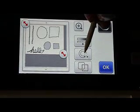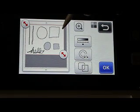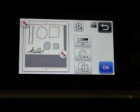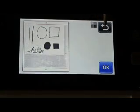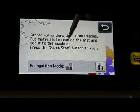Now in here, you can do the ignore object size — it doesn't matter. This just adds like a seam allowance, because I use scale. And this will add a frame around it, so we don't want that one. The scan to cut data — this is the one we want.